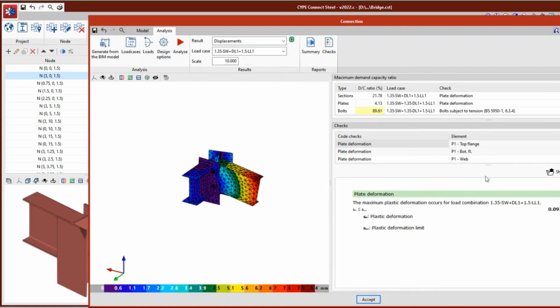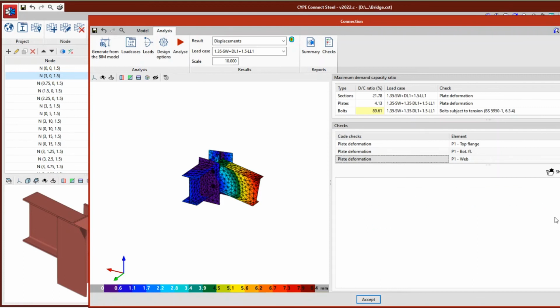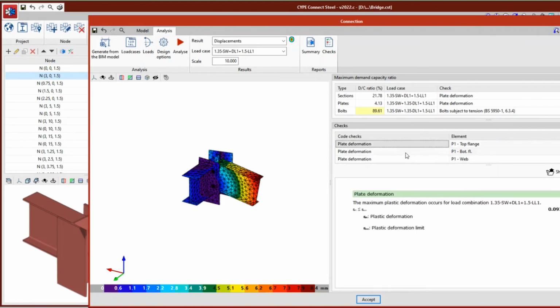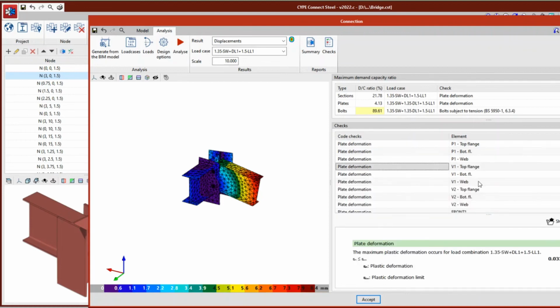And here you have the step-by-step calculation report for each of them as well. Here you have the calculation reports.